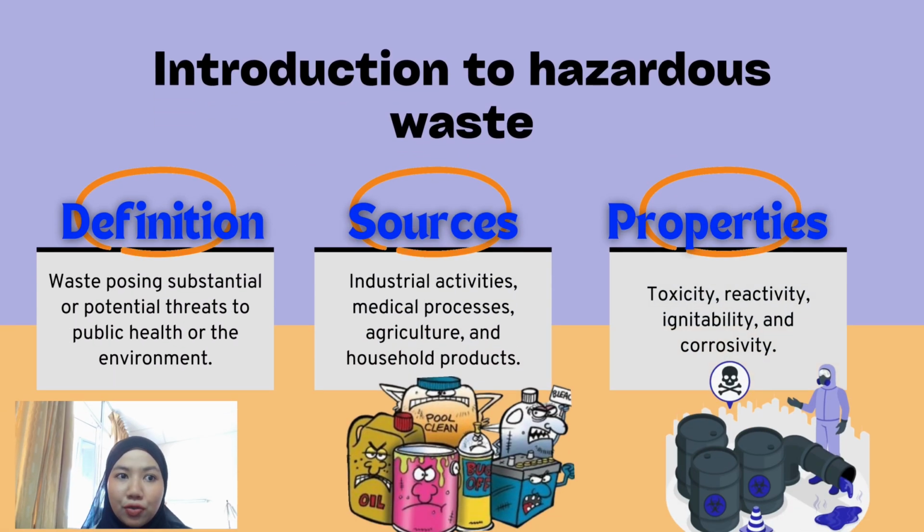So, the introduction: hazardous waste is defined as waste that poses a substantial or potential threat to public health or the environment. This waste can be generated from industrial activity, medical processes, agricultural operations, and even household products. Hazardous waste is characterized by properties that make it dangerous or potentially harmful. These properties include toxicity, reactivity, ignitability, and corrosivity.